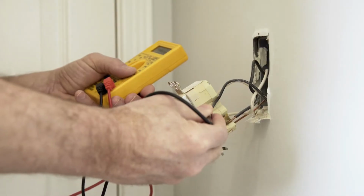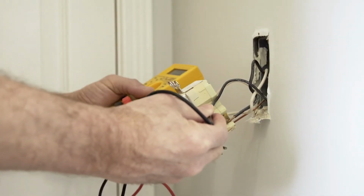How to prevent this home inspection fail. Have a licensed electrician inspect and upgrade any faulty outlets or junction boxes. Make sure your breaker box is correctly labeled. Your home inspector will thank you and your buyer will thank you. That's something that is not always done, and it's very helpful for anybody who is coming in to take a look at that electrical system.